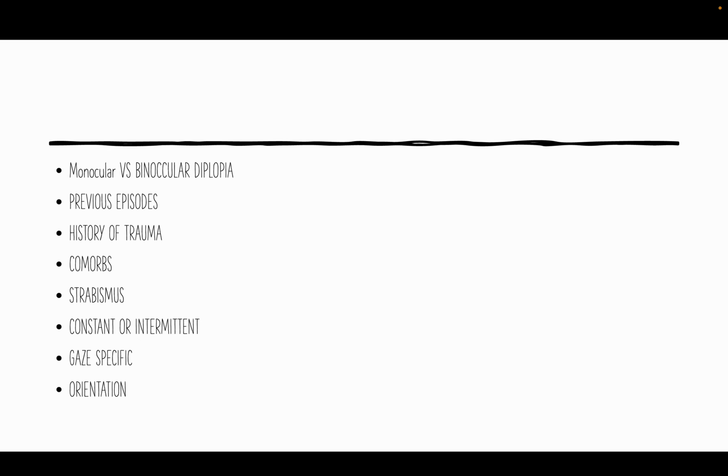Coming to comorbidities, always ask if there is any underlying diabetes, hypertension, dyslipidemia, any history of CVA, CAD, anything. Because when you come to a case with diplopia, you always jump to the central causes. You look at the cerebellum for nystagmus, you look for brainstem lesions, you look at the cerebral cortex. But only 10% of cases have a central cause. About 10 to 15% will have a central CVA, ischemic bleed or TIA, whatever it is. But most of them will have local isolated cranial nerve palsies, or some local ocular problems or orbital problems.